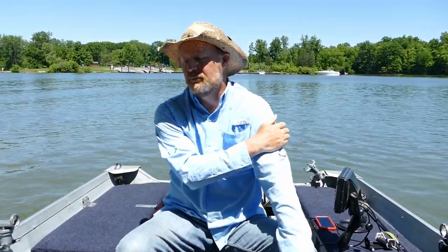It does seem that most of the fish have moved out into the open water. They're running around anywhere from about 18 feet out to 32, 34 feet of water. Generally finding them down about 8 to 14 feet. So trolling with deep diving cranks, that's going to be the pattern today. Stay with me. Hopefully, we'll put a fish in the boat.